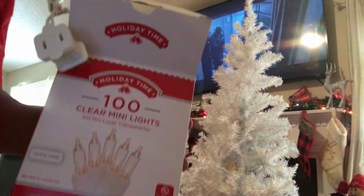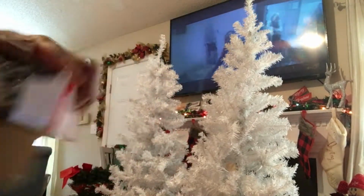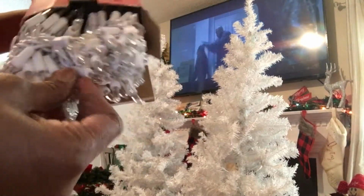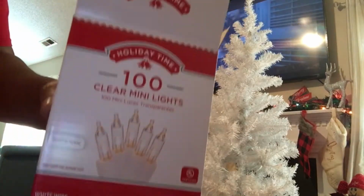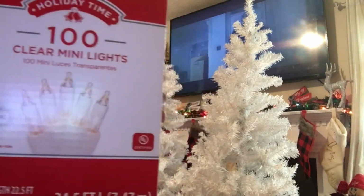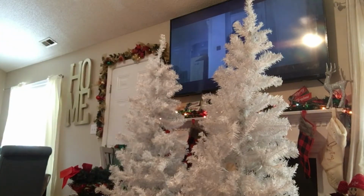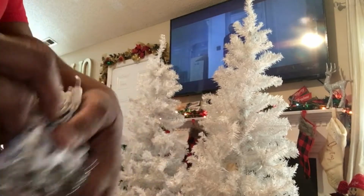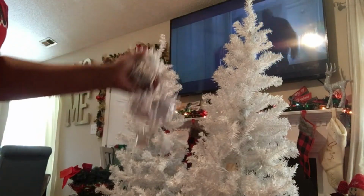All right, so we are starting out with the clear ones, clear lights. And this is what it looks like. This is the box. These are from Walmart for $2.75 a box. And they come really nice, secure, and wrapped. And I'm gonna get these unraveled and I'm just gonna put them on the tree and I'll be back.